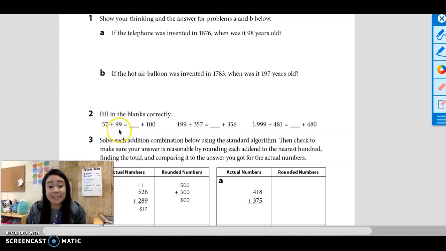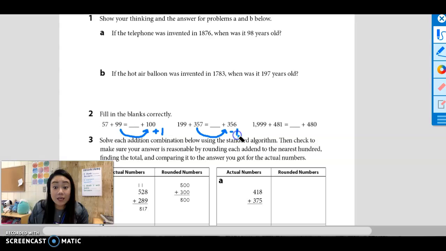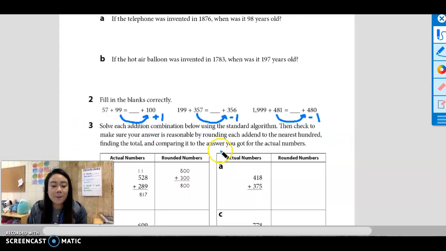This is like the give and take. So I'm noticing that for 99, these are like my favorite problems, I don't know why. To get from 99 to 100, I added one more. So, that's my connection here for you. Same thing here. Oh, over here though, it was take away 1. And over here it was take away 1. I hope you were paying attention to class for this.